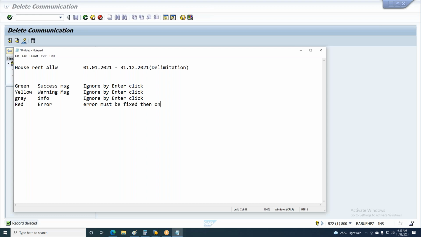Then only you can go to the next step and move further. Whenever you get a yellow color message, don't send me the screenshot saying, sir, we are getting this error. Read that message carefully and understand it. It is not an error, it is a warning. You can still move further by clicking on enter a couple of times.